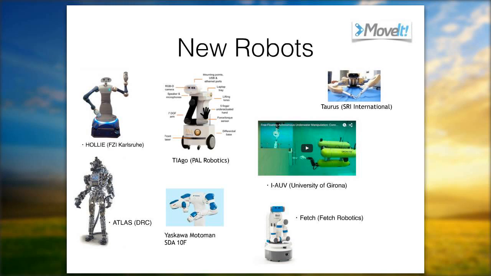There's of course a ton of new robots that are running MoveIt, and again, if you use MoveIt with a new robot that maybe is not yet included in the list, make sure to send us an email on MoveIt users so we know about it, and we can add it to the list of robots. It seems like there's a lot of interest in mobile robotics and definitely in humanoids, but we've also seen MoveIt used on unique new robots like an underwater robot, and we're going to see a talk about that as part of this meeting as well.